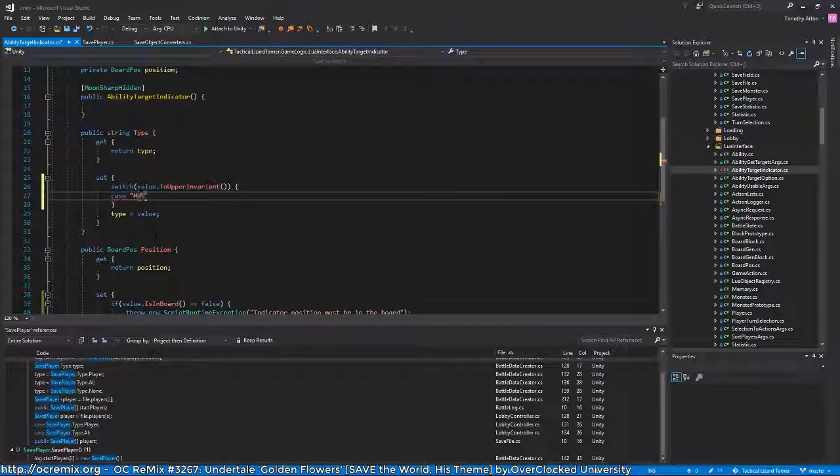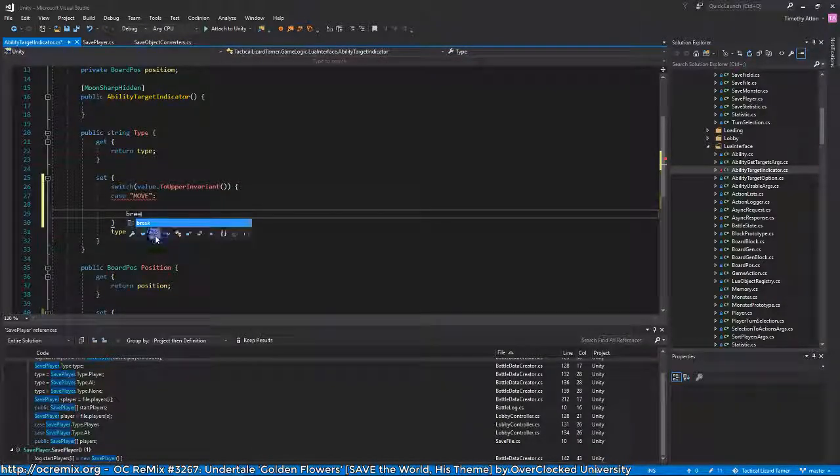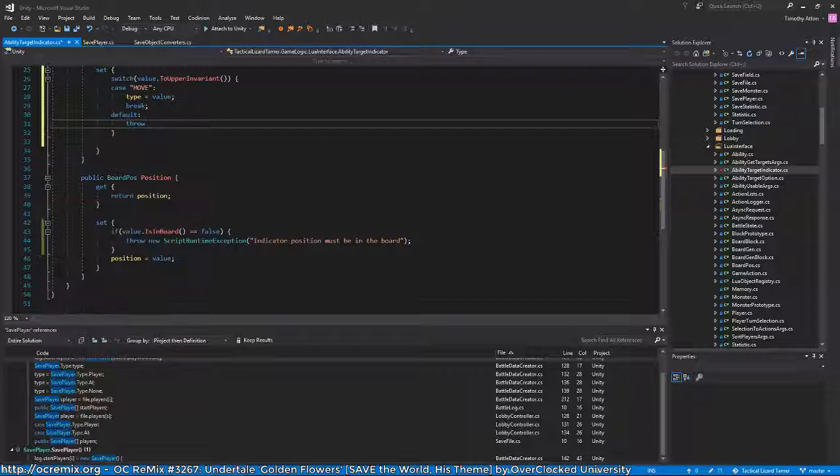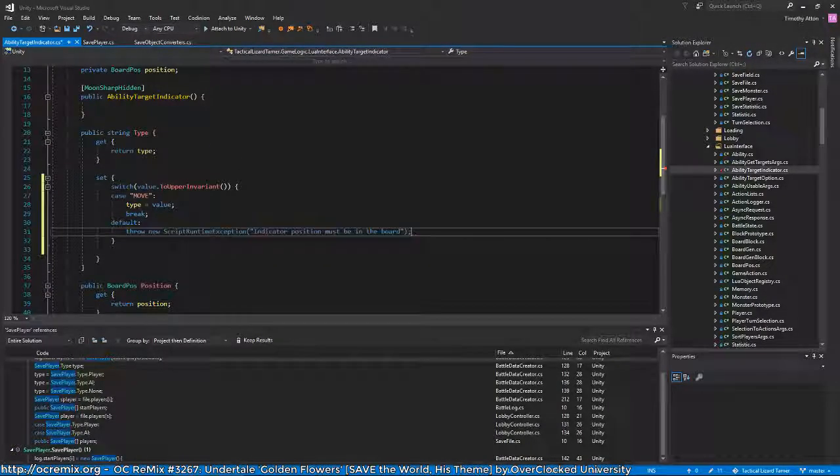I think for now I only accept move, so here we want to throw another exception, say bad indicator type. I guess this would be a string format one, isn't it?